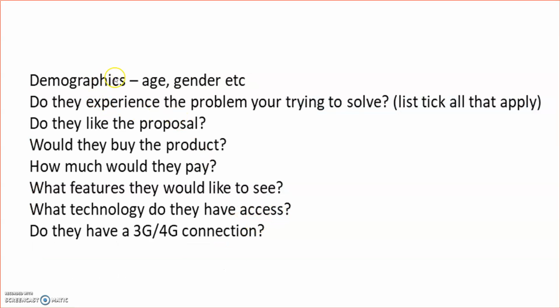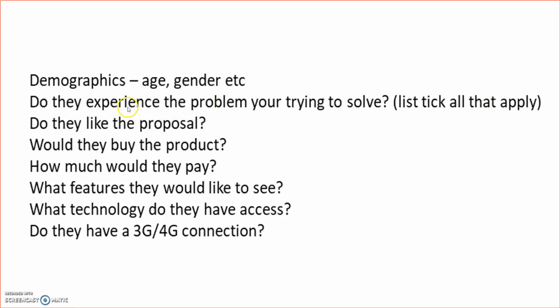So yeah, demographics, age, gender, who are the people who are actually filling in your questionnaire. It might be that you can spot some patterns and some trends as to how different genders or different age groups are responding to the questionnaire. I think this question here is a really good one to ask, and you might want to ask this in multiple ways, or you might want to have sort of like a tick all that apply section.